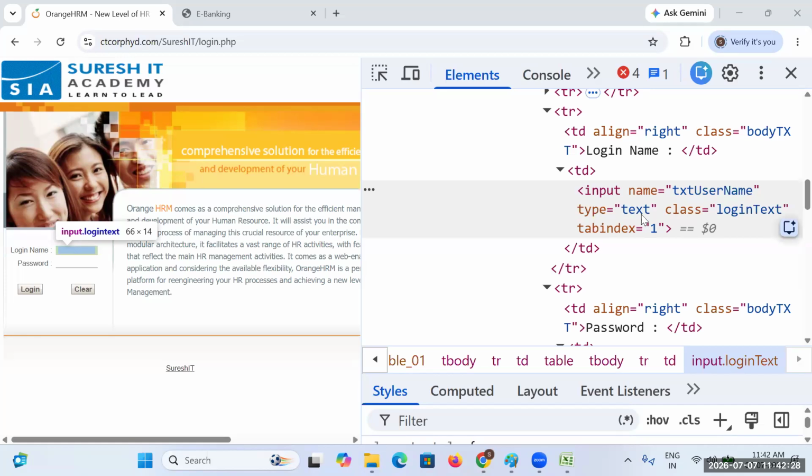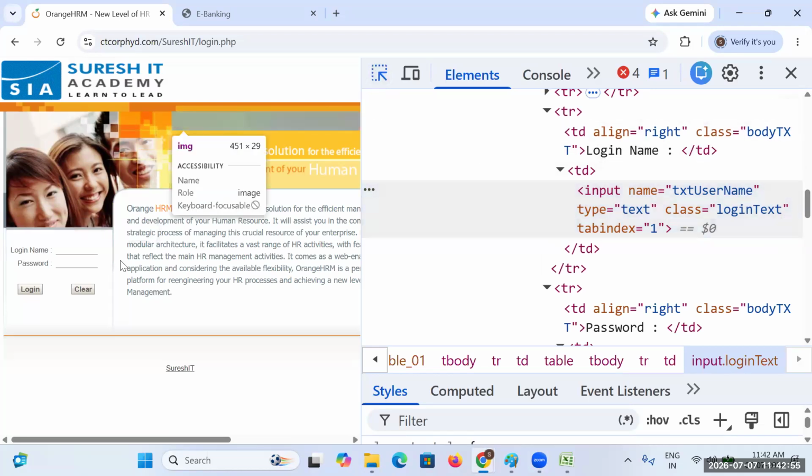Having the equal symbol is considered an attribute. That means this is the name attribute, type attribute, class attribute, tab index. So attributes are available, but our requirement is that there should be text without an equal symbol.